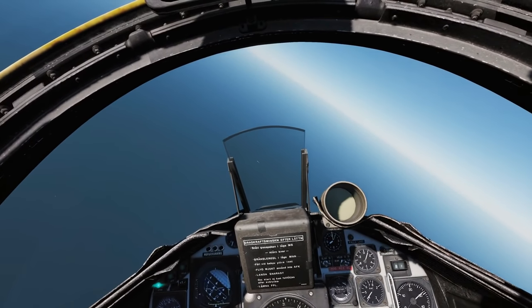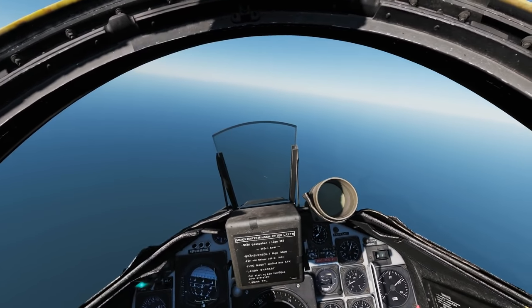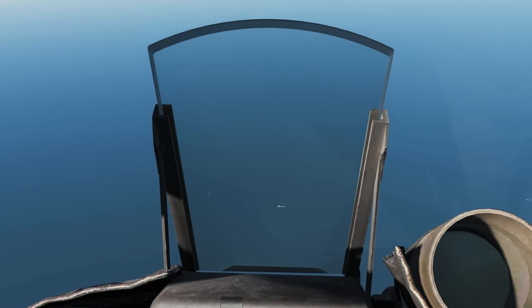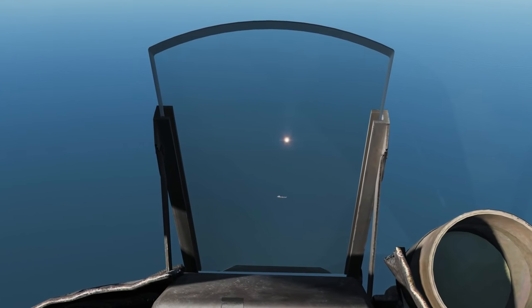Same thing, let's get him in the rough bore side of our HUD. We're going to aim above him so we can loft the missile a little. Zoom in. Let's get a little bit closer. And fire the missile. And guide.